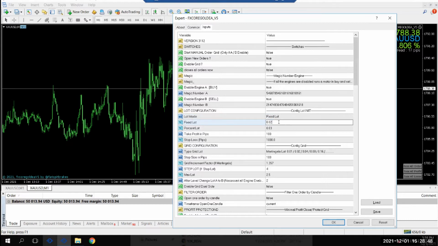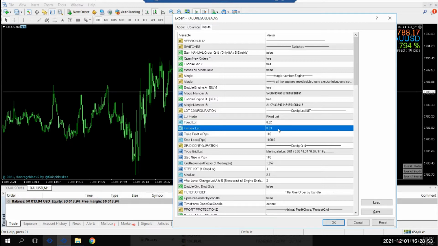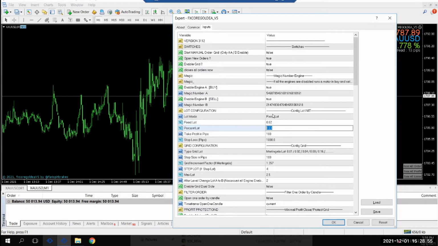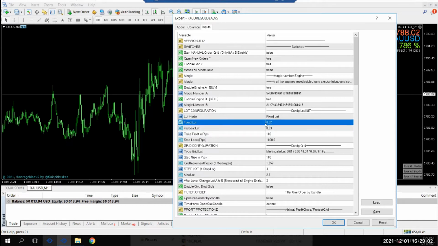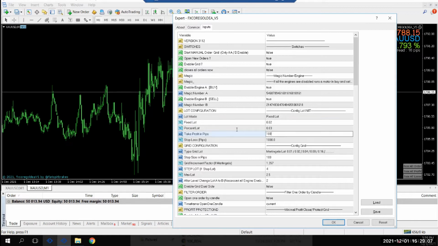Fixed, this is where we enter your first entry position, and if you're using the percent, then it will take into account the percent lot. As we're using fixed, it's taking the fixed lot for the starting balance. Take profit in pips, we set to 100. Now, if you're using MyForexFunds, you can reduce this and maybe say to 95 due to the swaps or spreads and the price feed. As it's FTMO, we can keep this to 100.